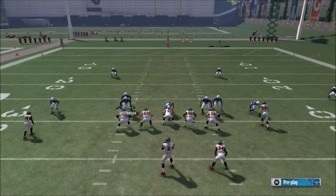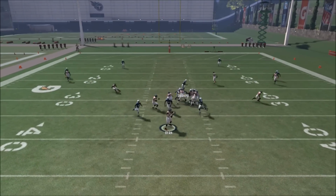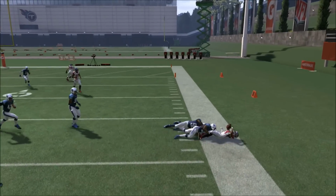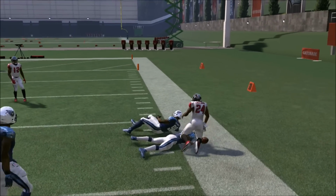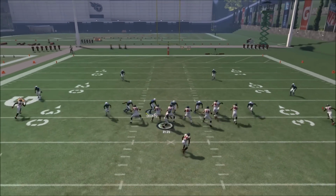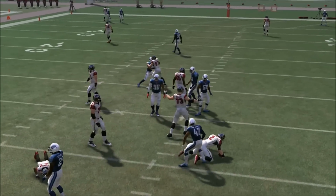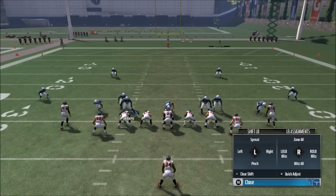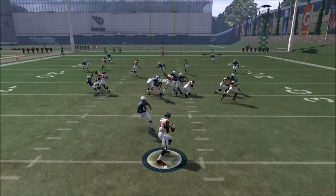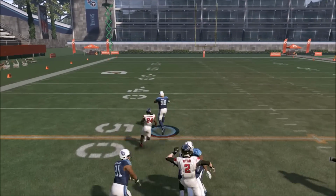So this is a blitz that you don't want to use too much against your opponent because he's going to know where the weaknesses of this blitz are. But because you have flat protection, it's going to help you dramatically. You always got that pressure coming off the edge. And as long as you use your guys over the middle, it's going to be a really good blitz to attack your opponent with.